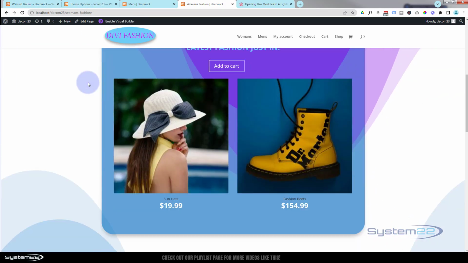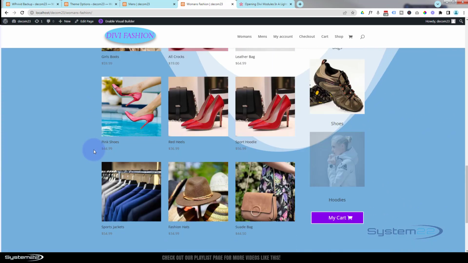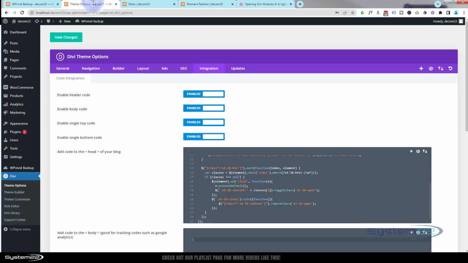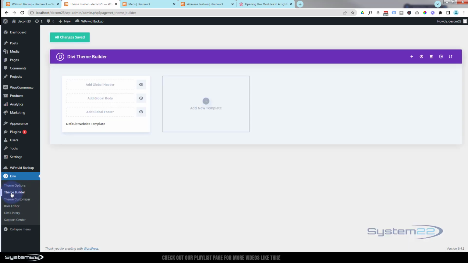And to make this happen on all pages, to have this floating icon on all pages, I'm going to build it into a footer. Here's the default footer you get with the Divi theme. We're going to replace this with a custom one, really easy to do. Again, go down to your dashboard. This time we're going to go down to Theme Builder right here. Once at the Theme Builder, I'm going to add a global footer.